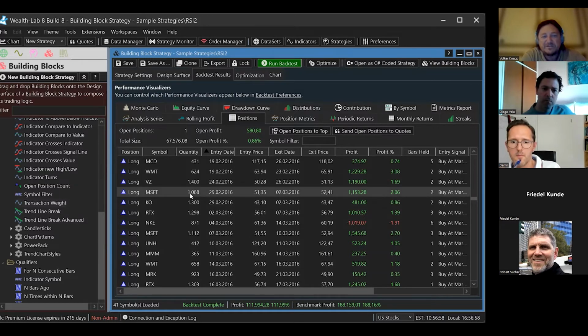But on the next trade, Microsoft, we only bought 1,088 at relatively the same price. So it actually adjusted the position size real quick for whatever reason. And as I said, I don't even know what this position size rule is.